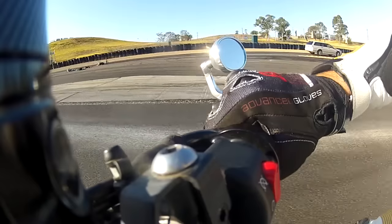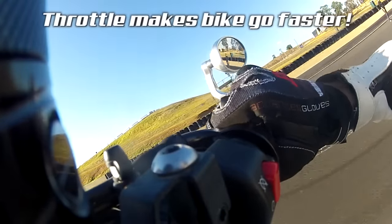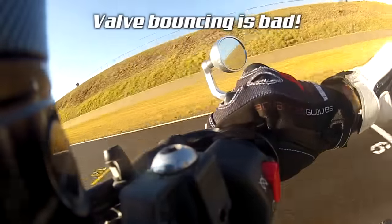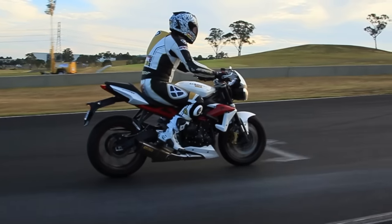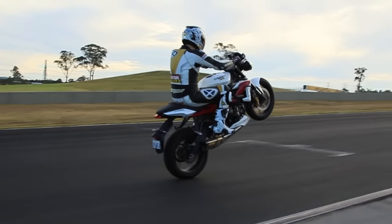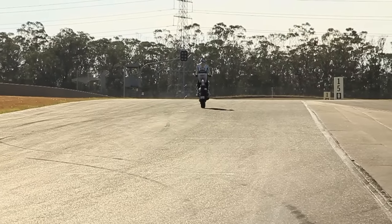Up until the point you're able to reach balance point, you will be accelerating as you wheelie. You need to be aware of this because if you hit the rev limiter with the bike on the back wheel, it could crunch down on the ground pretty hard. And you may need to learn how to change gears — but that's another time. At the moment we're just working on the second gear wheelie, bringing the bike up to balance point, holding it there with throttle, the rear brake back there if you need it, and wheeling off into the sunset looking like a champion. Then you can develop all your other wheelie skills from this.